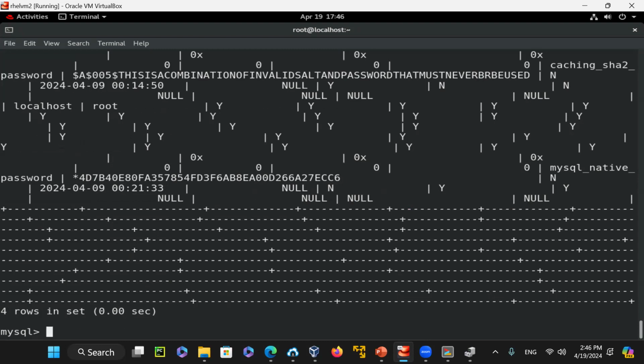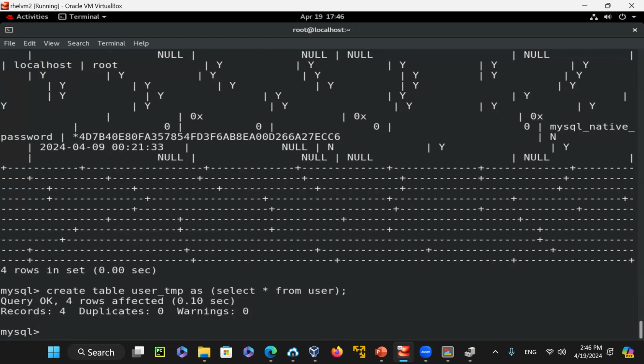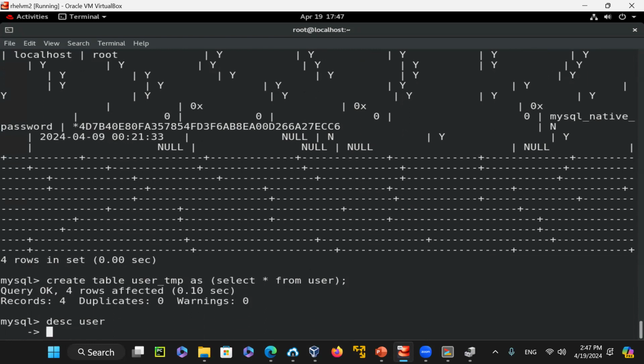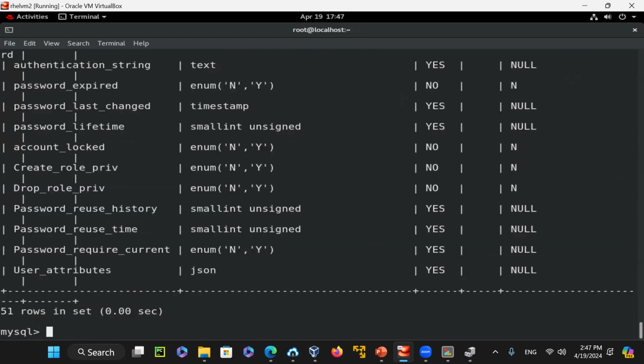I could also create tables from another one. Just as a sample, let's create a table user_temp as select star from user. When you run this, you have just created a table called user_temp. So describe user, and it shows 51.